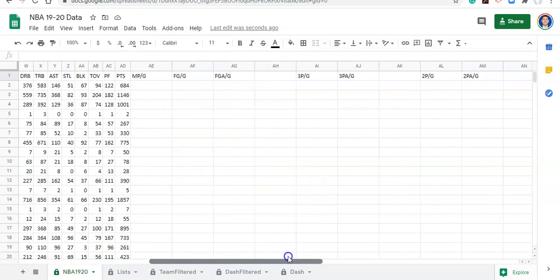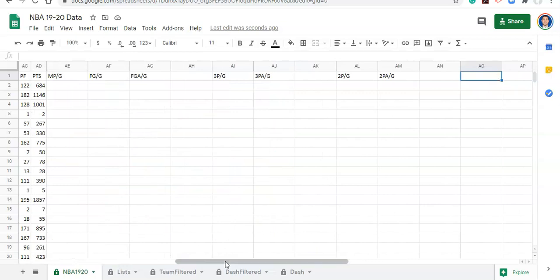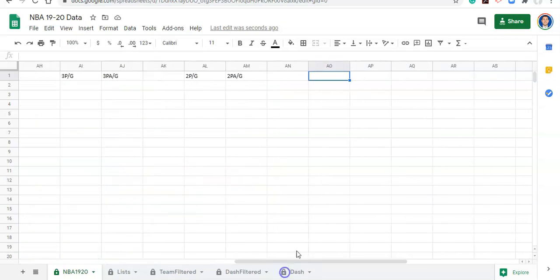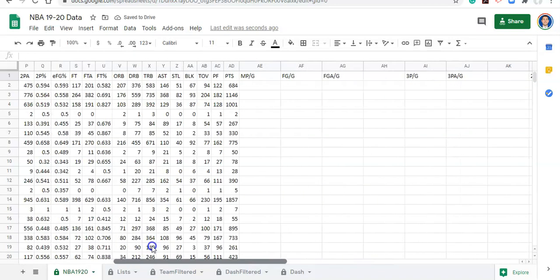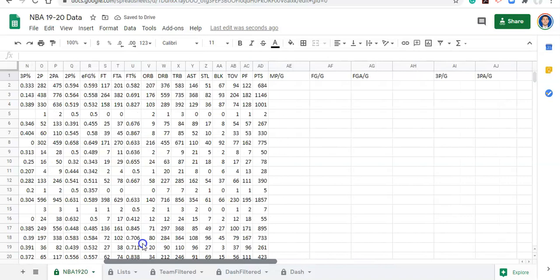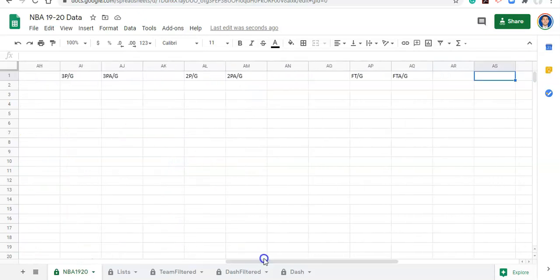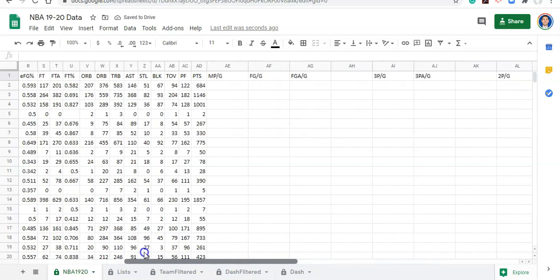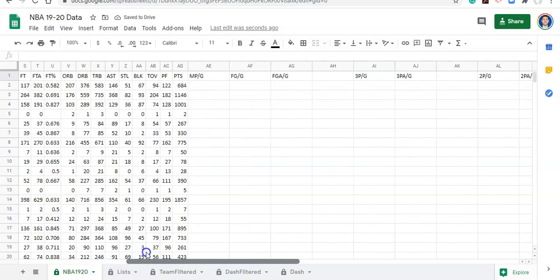I'll leave another blank there. And then we've got FT and FTA, FT per G, FTA per G. Then we'll leave another blank for free throw percentage. And then we go through the rebounding, so ORB, DRB, TRB. And what else do we have per game? Assists, steals, blocks, turnovers.